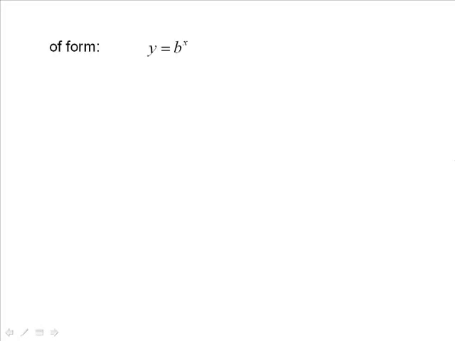And they represent a specific type of function that we actually looked at in Unit 1 briefly. It was one of the many functions we covered. But here we get to analyze it in a little more detail. So we could start off by recognizing that the form is generally written as y is equal to b to the x. So the idea being that you have a base for an exponential function, so that b represents any real number, and the x will be in the exponent.